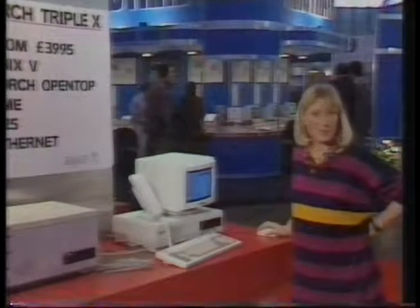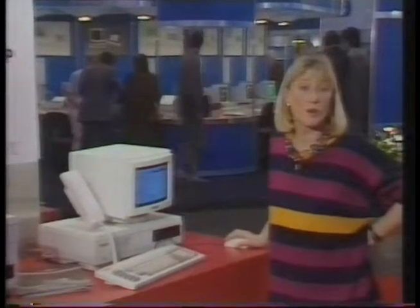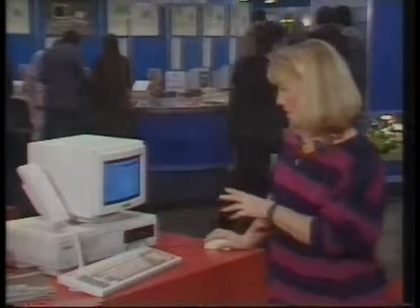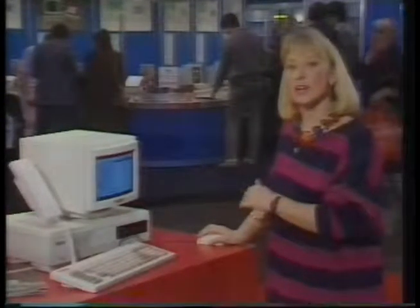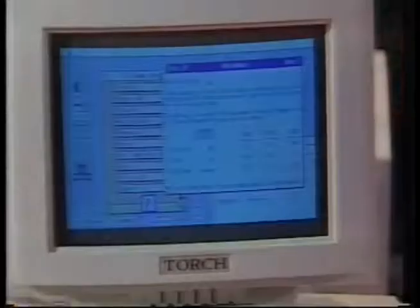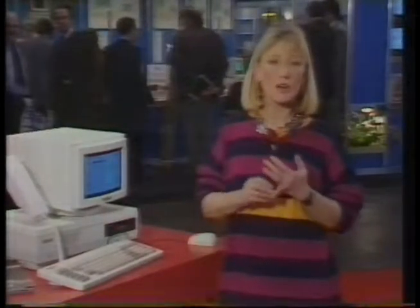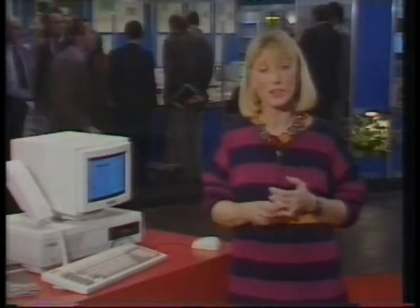The Unix operating system was developed 17 years ago for use on mainframe computers. It's only recently become available for micros, but this new version on the Torch XXX is a major launch at this year's show. With this operating system running, anything up to 50 things can be going on at the same time. Unix is renowned for being very difficult to use, but have a look at this. I've got my word processing document there, but I want to use the telephone manager for a minute to make a few phone calls. While that's going on, back to the word processing — I'm using Right Word. Perhaps I need to check the spreadsheet; the figures are all right. And now I'm going to send my word processing document on Telecom Gold. Off it goes, and while that's sending itself off, I'll go back and make that all-important phone call. Excellent. If you've got enough brain to cope with it, that is. But Torch are a very small company, and it remains to be seen whether many software manufacturers will make use of this amazing front end.